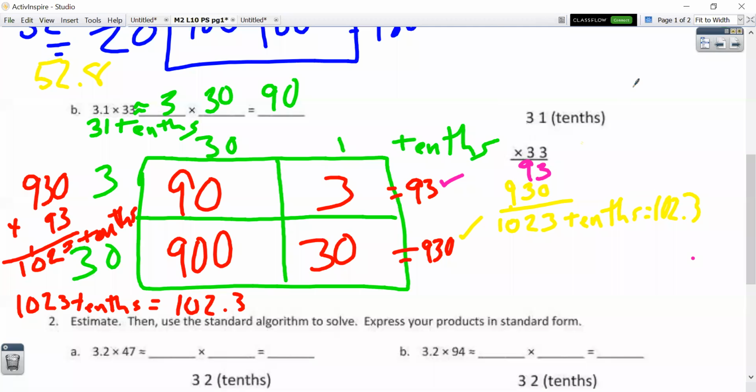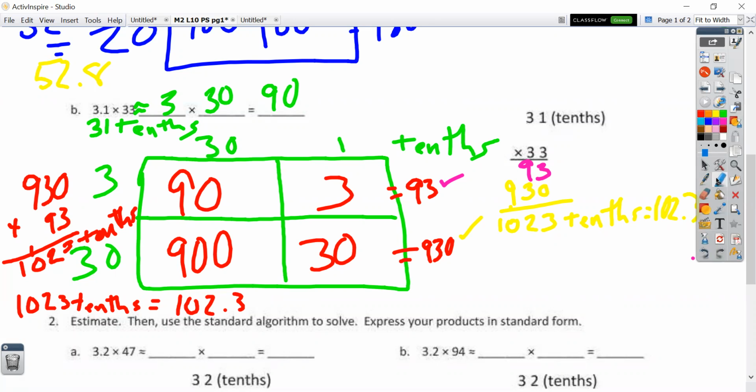All right, let's check your work. Hopefully you were checking it just as you were doing the area model and standard algorithm. I'll show you what I mean with my work. Remember, every time I do my partial products in both methods, I check these partial products, and you can tell that I did that with my little check marks. So I knew that I was either making the same mistake in both places, which is kind of unlikely, or something else was weird. But if there was a mistake or if there was a difference here, then I could have started analyzing it. But also make sure that you show me that you know how to then recompose it back into standard form.